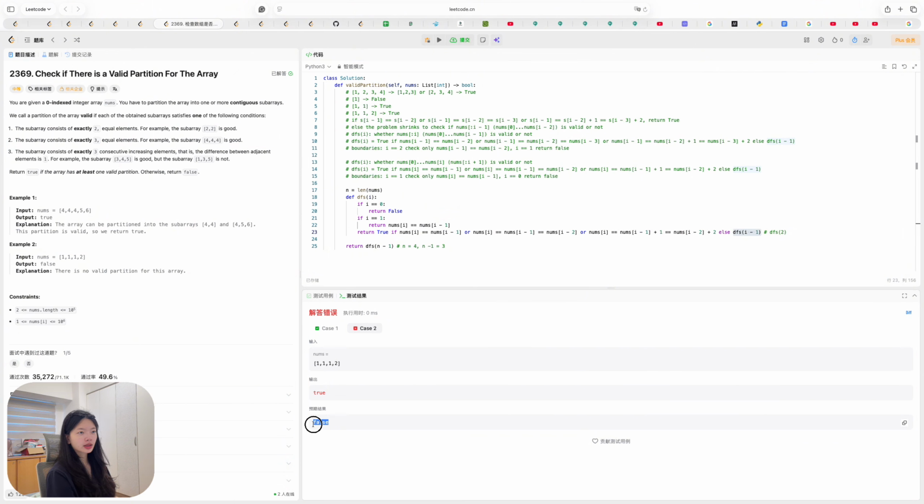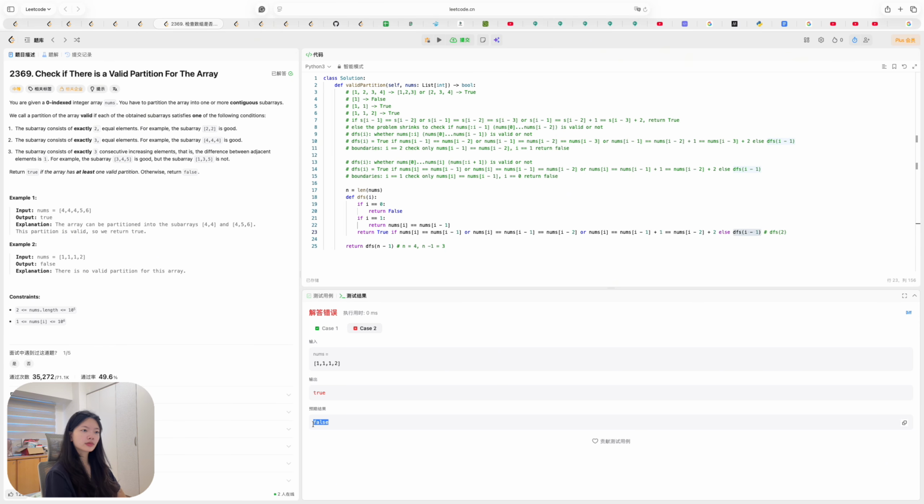Why? The problem says at least one valid partition. Why?